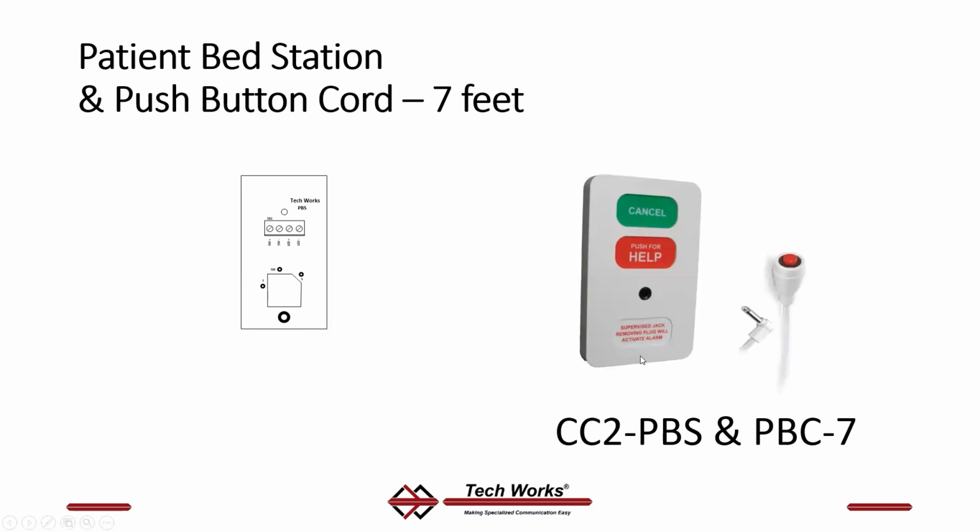We make a patient station. Again, I can't overemphasize. It looks like a nurse call patient station, but it is not a nurse call. Why under the sun would you want a patient station if this isn't a nurse call? Well, we have applications where a doctor wants a button to call somebody. Has nothing to do with life safety, is not an emergency situation, but the doc wants a button on the wall in the exam room.